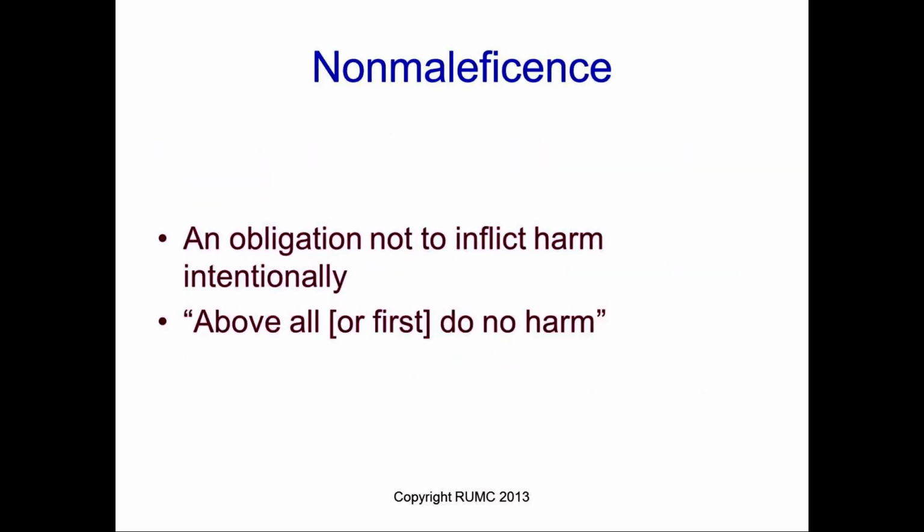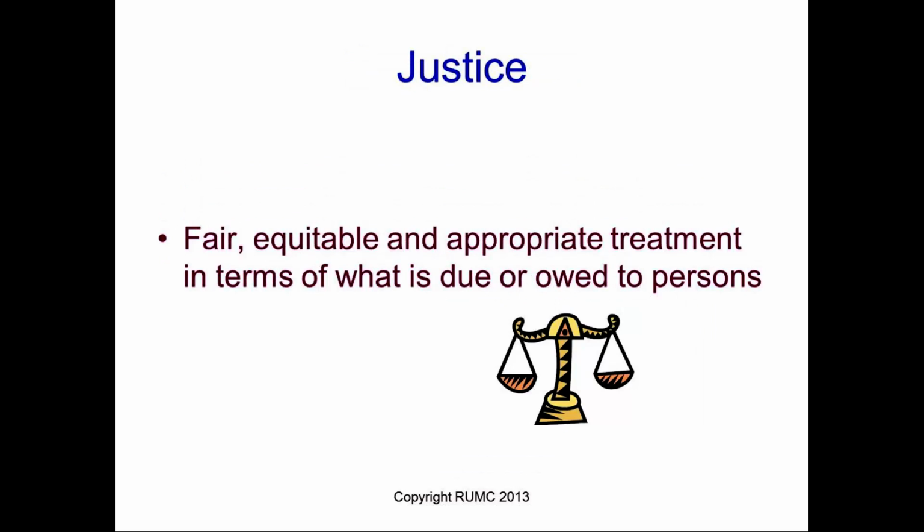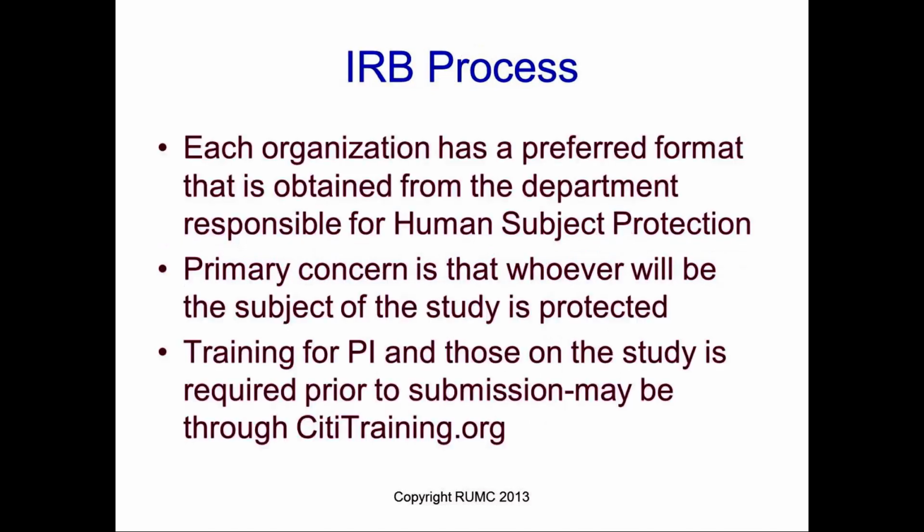And I know all of you remember these rules from your days in philosophy, but just in case you don't, non-malfeasance means that you have an obligation not to inflict harm intentionally. Beneficence is you have a responsibility to prevent evil or harm, to remove evil or harm, or to do or promote good. And justice is fair, equitable, and appropriate treatment in terms of what is due or owed to persons.